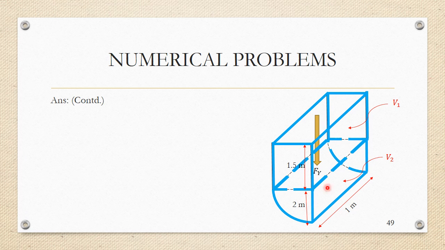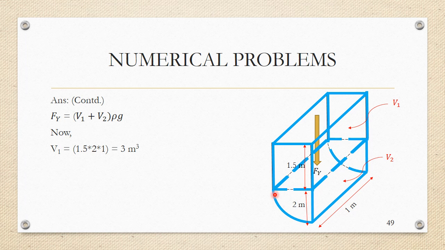So I'm going to calculate the total volume. Now I know the dimensions over here. Now the volume V1 of the cuboid is 1.5 into 1 into 2, and so Fy is (V1 plus V2) into rho into g. So V1 is obtained as 1.5 into 2 into 1, which is 3 meter cube, which is the volume of the cuboid. And the volume of the small quadrant is area of the quadrant into length. That is how we obtain the volume V2.